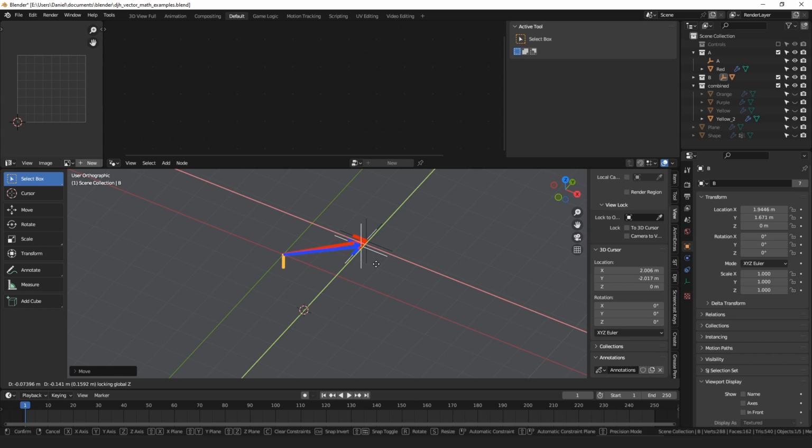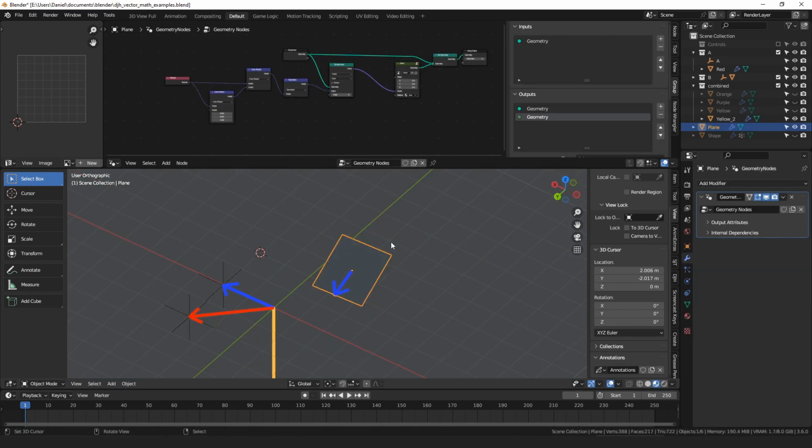Now if you don't normalize the result of the cross product, when the two input vectors are aligned, the length of the resulting vector will be very short, and the more perpendicular they are, the longer it gets. And you can see when you cross over this line that's the opposite of the red vector, it switches from pointing down to pointing up.